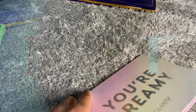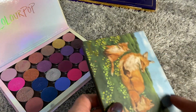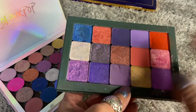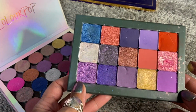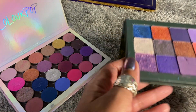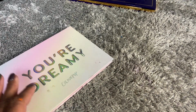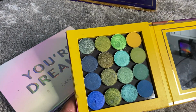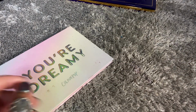Okay, we're getting to the part where I'm going to be comparing this palette to other palettes that I have. This is a Menagerie Cosmetics palette. Oh gosh, I messed that one up. This is the only palette that I've made from them. I'm going to keep this one because it's the only one. And I have a bunch of ColourPop palettes. So let's go here. This is Sydney Grace. This is one that I made on my own. And I'm going to keep this one too. I love Sydney Grace. Absolutely love them.